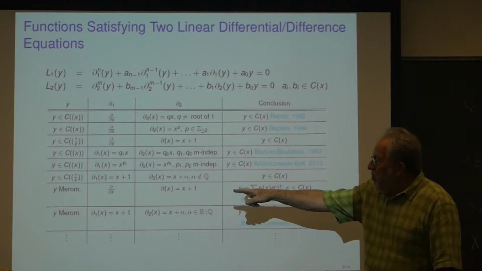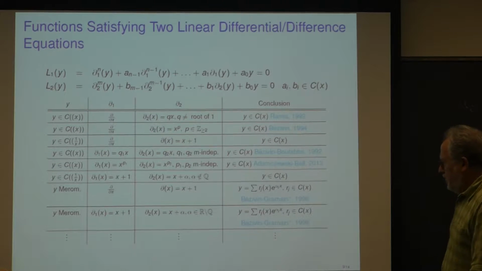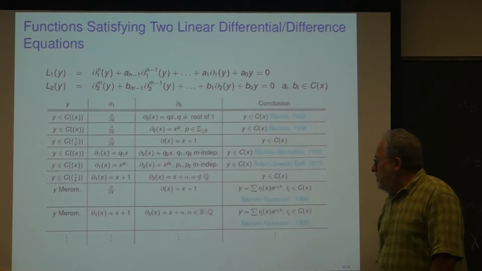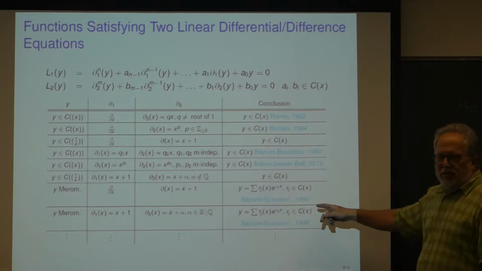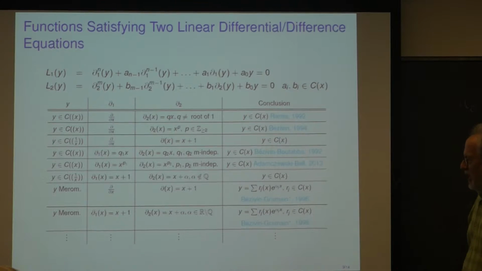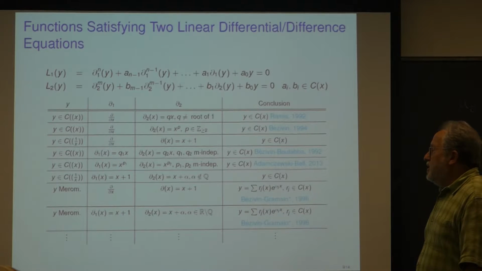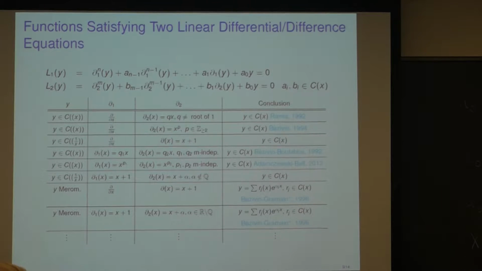One can think about meromorphic functions, and these results have been proven by Elizabeth and that. The star means some restrictions apply. I won't say exactly what they are, but Chef did away with these restrictions. One can classify certain functions on Riemann surfaces that satisfy these kinds of equations as well.